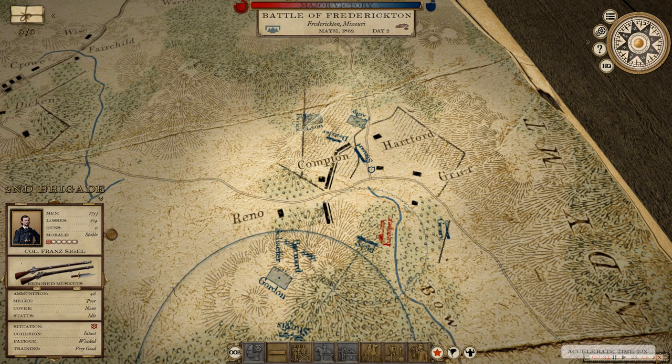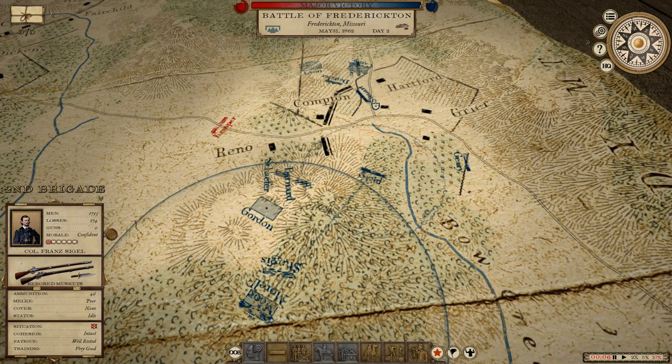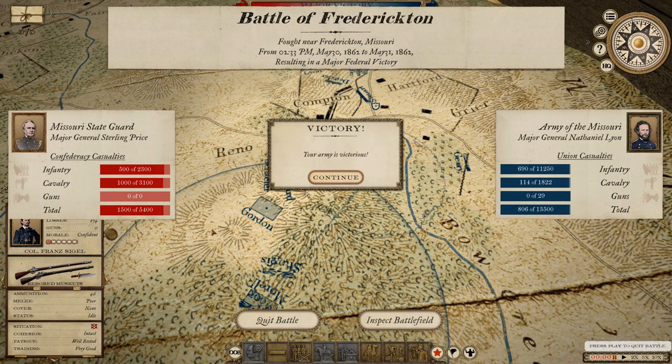All right. I think it's about all we're going to get. $1,500 to $800. 27% of his force. That was a messier win than I would have liked. And lost a third of his cavalry. And not quite a quarter of that infantry brigade.